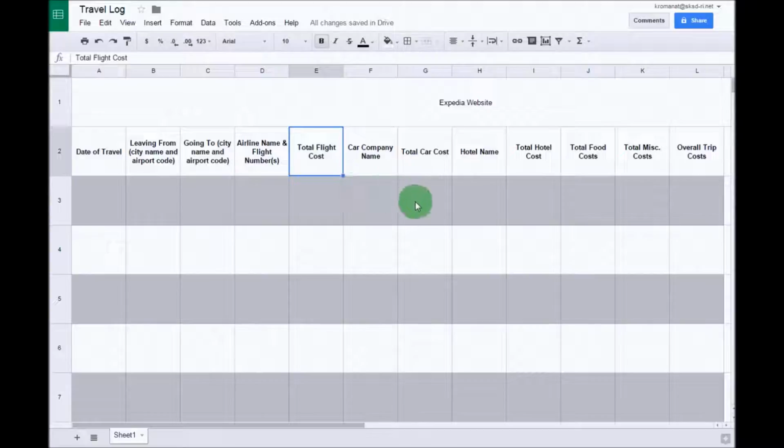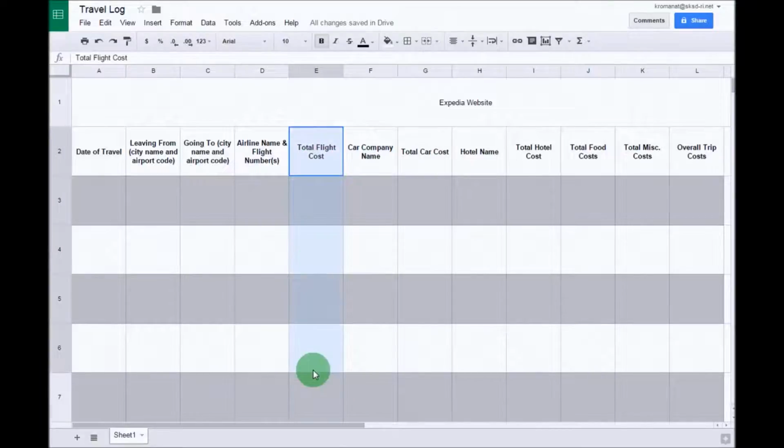Okay, next. As mentioned earlier, I'm going to be putting in some formulas here. I'm going to be dealing with some numbers, and this sheet is going to help us keep track of certain amounts. And to further make those particular columns more identifiable, I'm going to give them colors. I'll start with total flight cost, which happens to be cell E2.